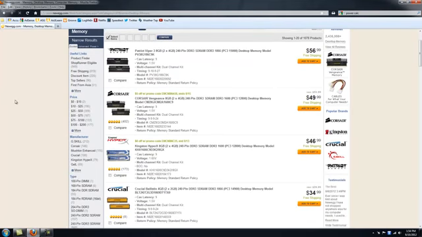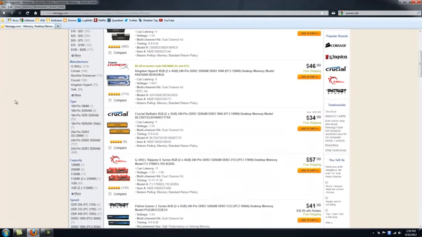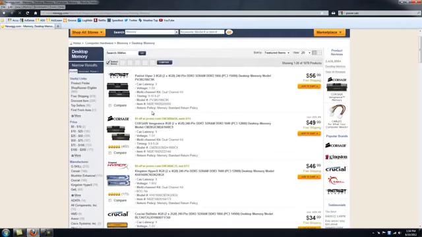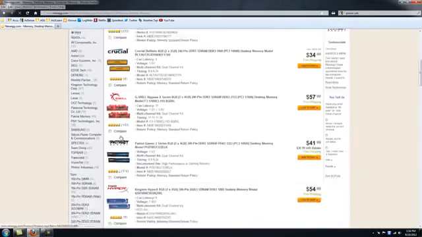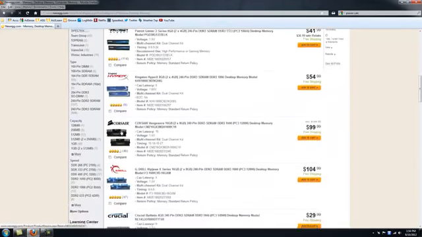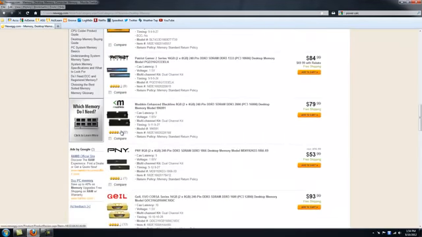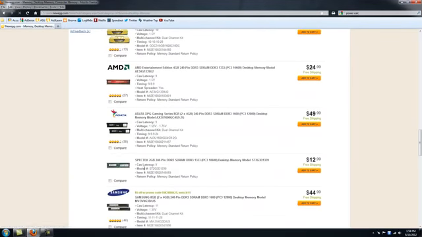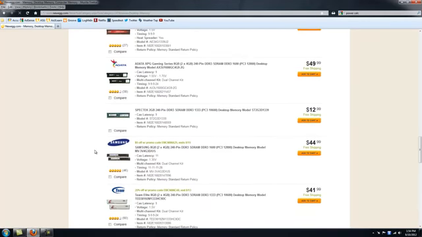Like I said with everything else, try not to look at brand. Obviously at the top brands, most of these are good. You can kind of tell what RAM is good by just looking at it. If it looks good, has cool designs, has a slick heat sink on it, it's probably good quality RAM. Something like this is some basic green stuff. You don't want that in a higher end computer.